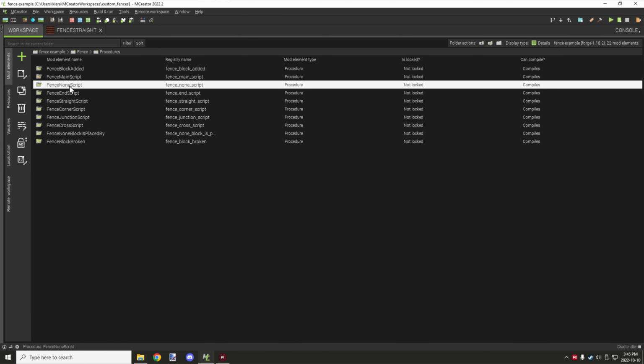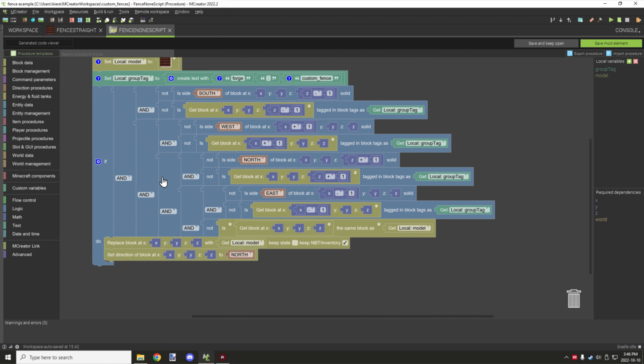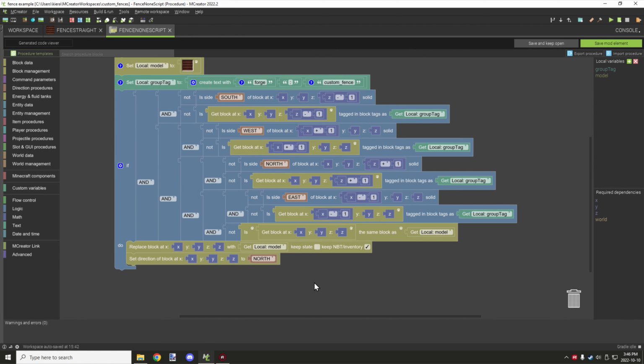So if we go into the fence post one, this is the easiest one to example. The only thing that you need to set up is the actual model or block that you have set up. So this is the actual post itself, and then you need to point to the fence group. So basically the group tag, which consists of the actual 2 fence gates and all the fence blocks. So what it's doing from there is it's just going to run the script. You don't need to really worry about that too much. It's just going to do its own thing.